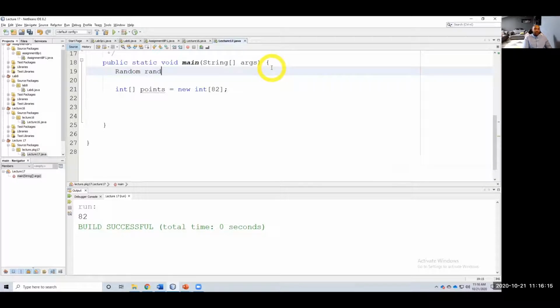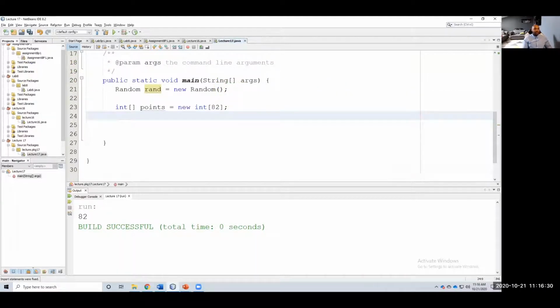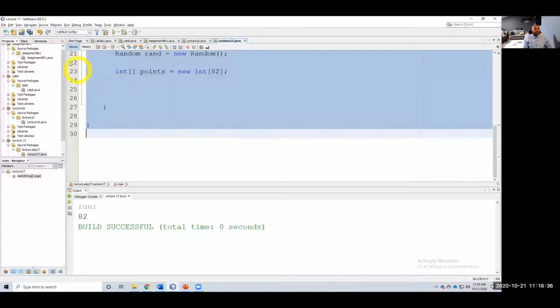Rand equals new Random. And remember, just like the scanner, we can import Random using the light bulb over here or Control-Shift-I. From there, let me do this source format. There we go.